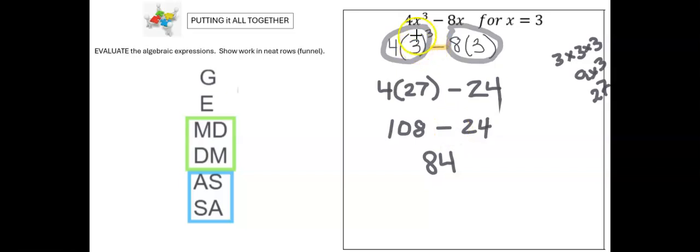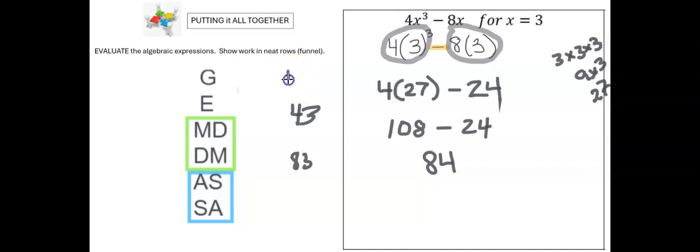So you should have plugged in 3 for the x in this term, and then plugged in 3 for the other x in this term. And when you plugged the 3's in, I used parentheses because it is a multiplication and we're replacing the variable in that algebraic term with the number. So we can't just put it as 4, 3 and 8, 3, because it isn't 43. It's 4 times 3 cubed.